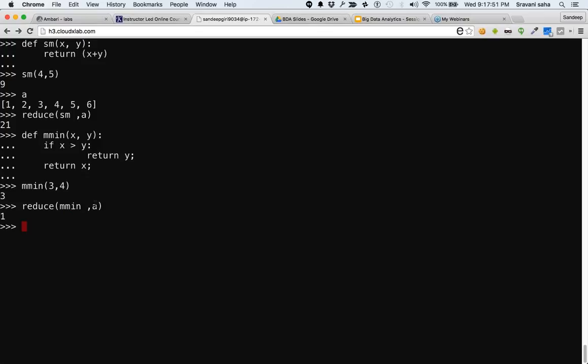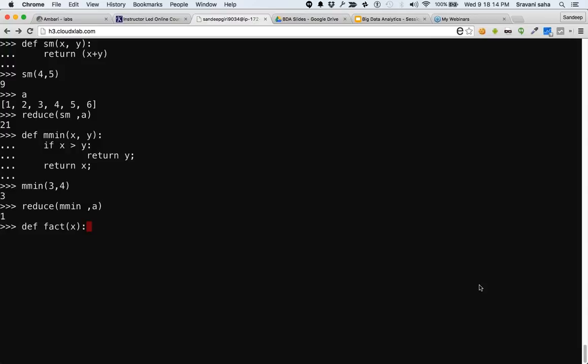One way was to recursively call min. What do we mean by recursive? Recursive means a function calling itself. For example, let's say I'm defining a factorial. You know factorial? Good, great.